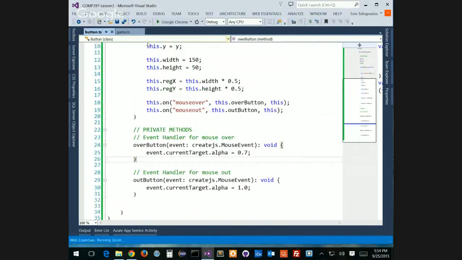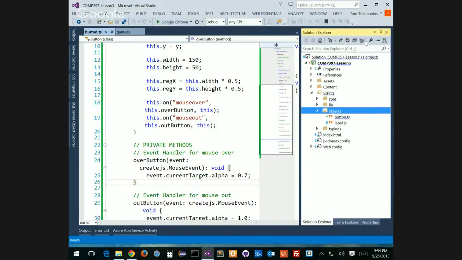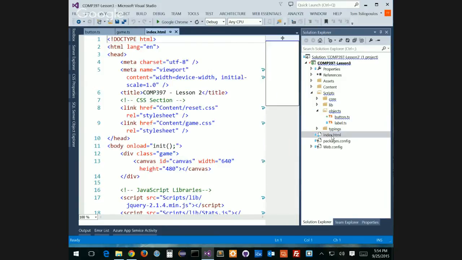But in order for this to work, what are the other two steps, guys? Remember, there were 3 steps to making sure that we add this new class, this new module into our code. What are the 3 steps? Do you guys remember? Yes, but the first thing is we first do this. This is the first step. Create the button class in its own TypeScript file, number 1. Second step, we have to go to my Solution Explorer, right? And we have to go to my index.html. Remember, the index.html binds all the buttons together, all the classes and everything together, right? So that's the second thing we need to do, right?